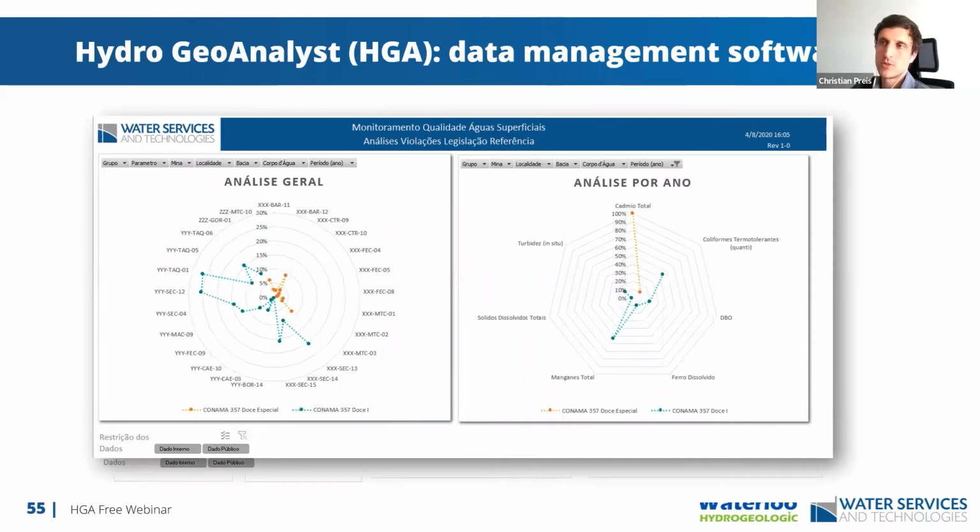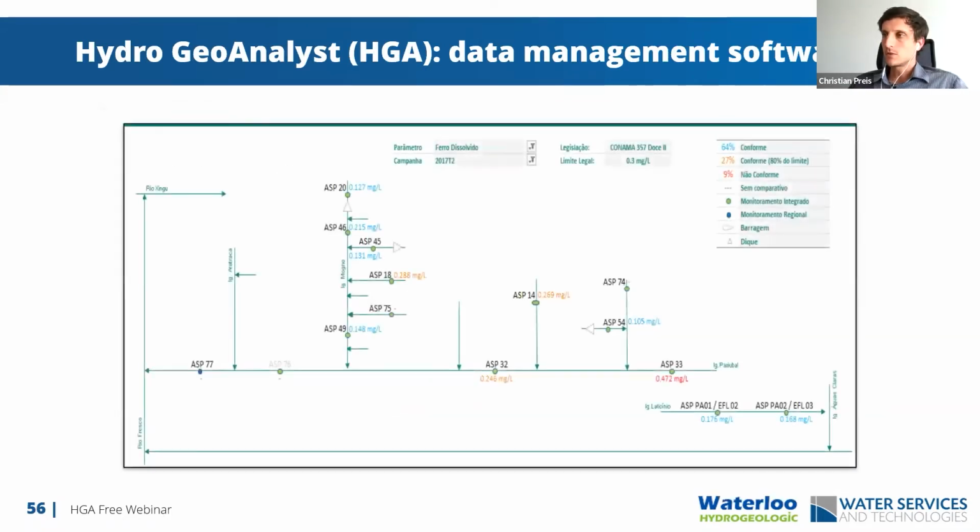All the charts that we have within Excel files, you can build them in your Excel, and everything is going to be connected to the database once you integrate it with HGA. So all these examples that I showed you are from Excel files. And once you import new data in your HGA, these charts are going to be automatically updated. So you only have the job to build the chart once. And once the chart is built, you only have to open the Excel file, and it's going to be updated with the latest data in your database.